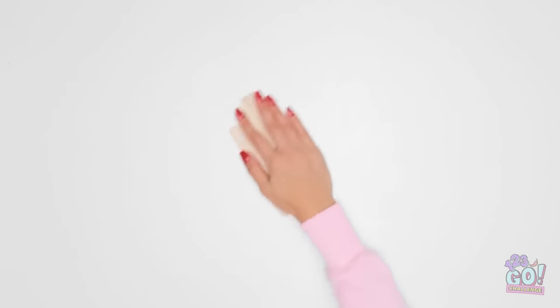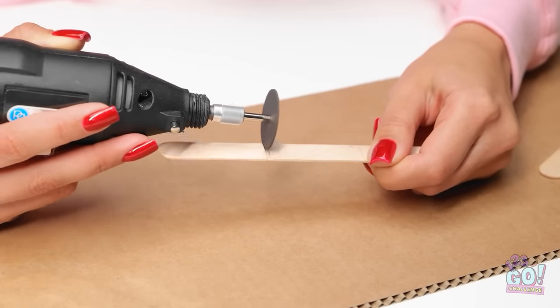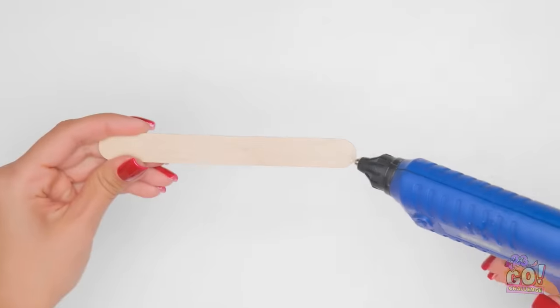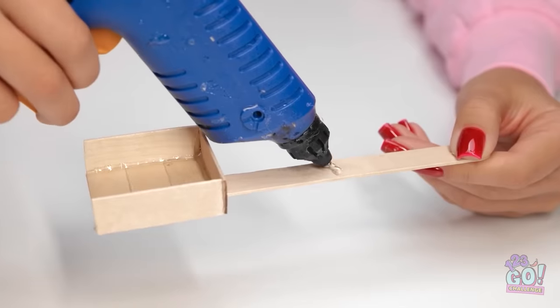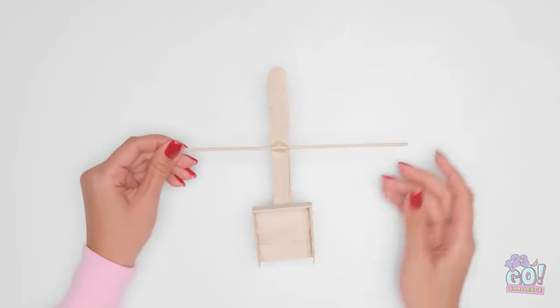I'll need popsicle sticks for the next part. I'll use this saw to cut them. I just want to cut off a small piece, like this. I'll use them to make a box. I'm not done with the popsicle sticks. I'll glue the box onto one. I need some glue on the popsicle stick. I'll place a wooden rod onto it. It's a little mechanism.